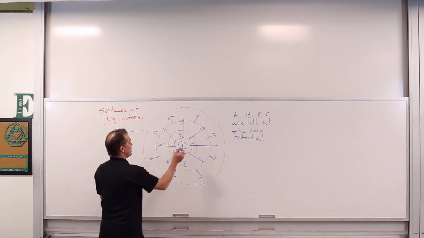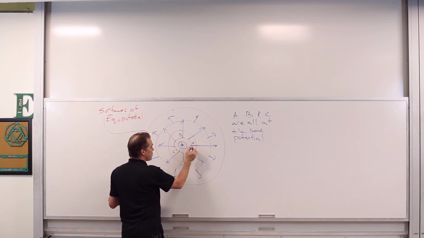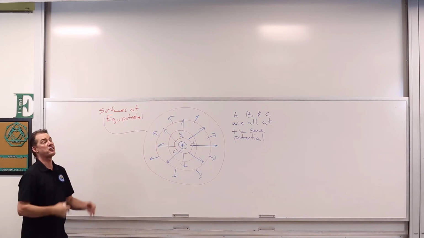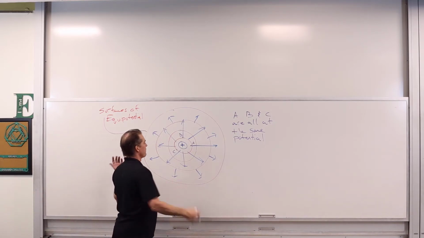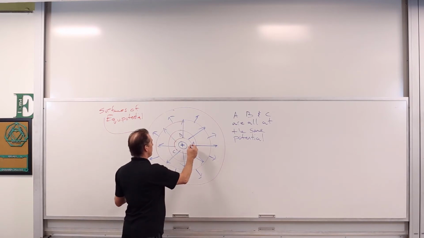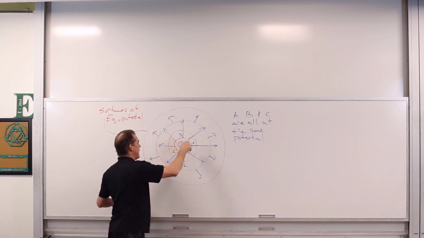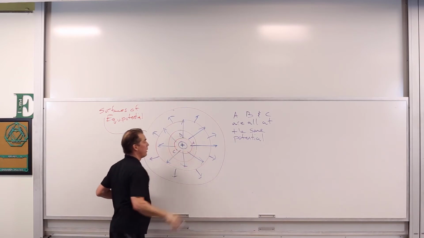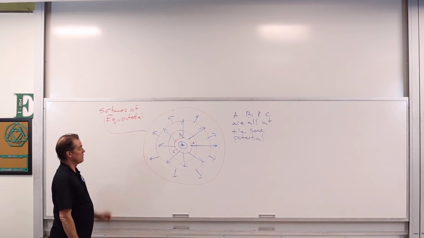There'd be no change in potential energy in taking a charge and moving it to there, or moving it to there, or anywhere along the surface. But the second you start moving this charge that way or this way, there is a change in potential energy. Thus, there is a potential difference between two locations. But as long as we're staying on one surface, going from a point on that surface to another point on that surface, it doesn't matter how we get there, right? We've moved through a zero potential difference.